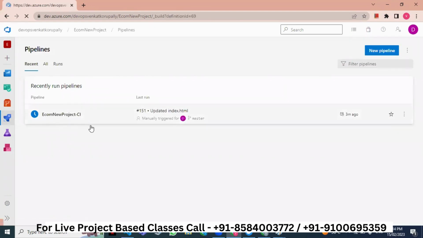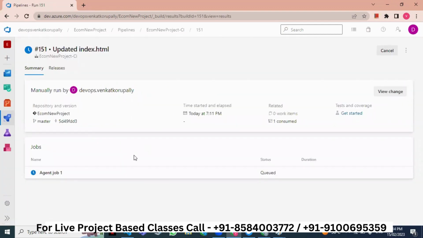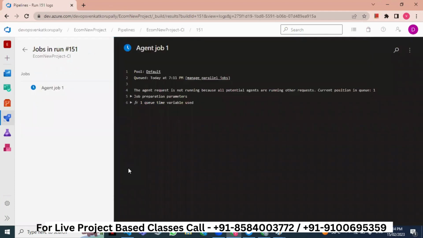Could you please run fast? Okay, meanwhile, let us go to the other. It will run, guys. We should not wait more than 5 minutes because the queue number is only 1.